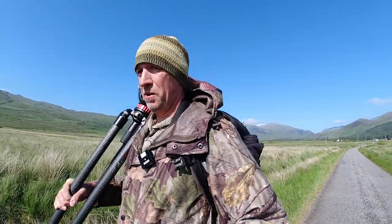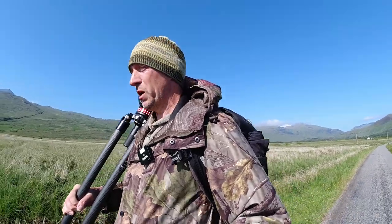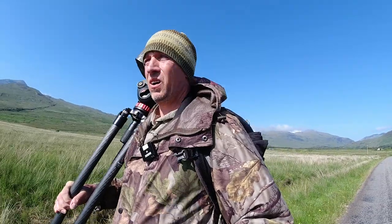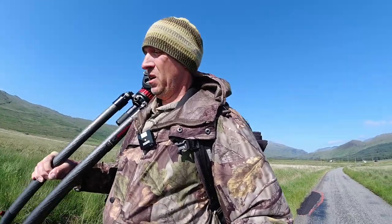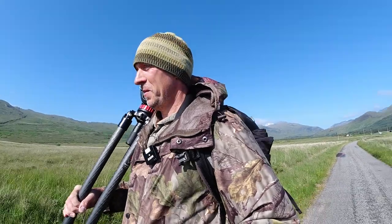I'm just going to wander up the road here, keeping off the field, because there's nests all over the place, ground nesting birds, short-eared owls, so you don't want to be traipsing near the nests and disturbing them. It's out of order. So we're just going to get by the roadside here and set up. I'm on the big tripod because I want to try and get some video footage, which would be nice. And we're just going to tough it out.